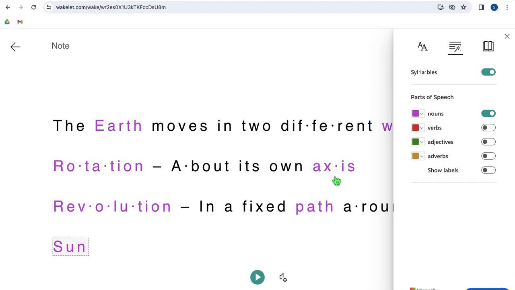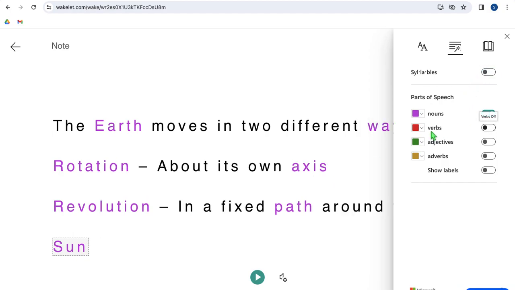I don't want the syllables to be active right now. I'll just toggle this off. I want the verbs to get highlighted. We'll click on this and the verbs will get highlighted. I want the adjectives to get highlighted. I'll just click on adjectives. So whatever the adjectives are available in this paragraph, all will get highlighted.